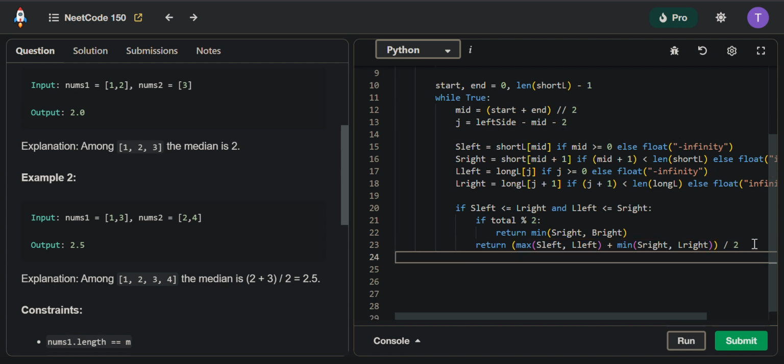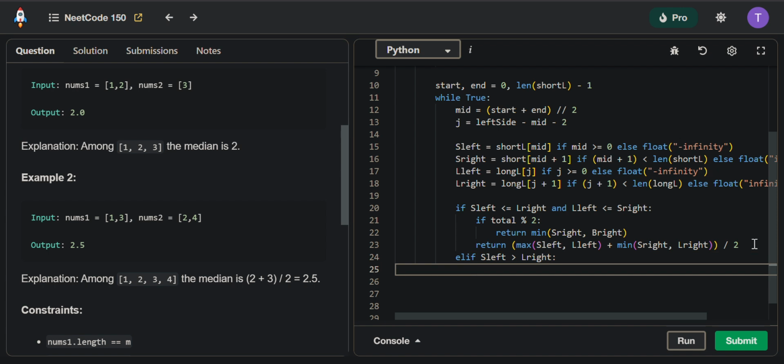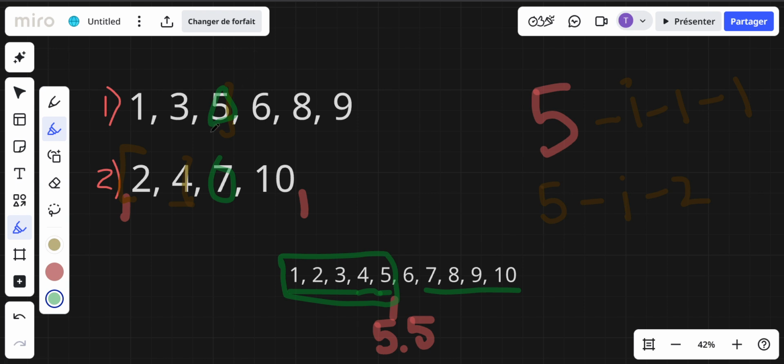All right, okay, so what if we don't get to that scenario? So what if the value of the short string to the left is actually greater than the value of the long string to the right, pardon me. In this case, we'll use the binary search, and we will place our end pointer 1 unit to the left of the current middle.